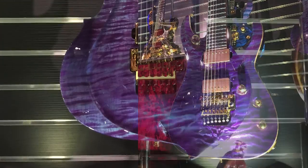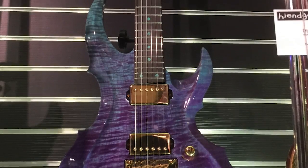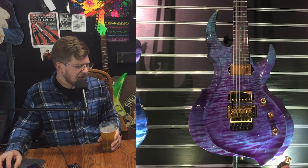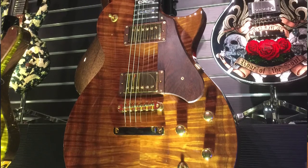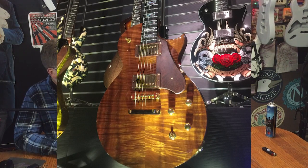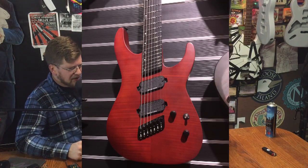Another Horizon guitar — I'm not sure if it's an F-body or something else, but it's asymmetrical, evil, and radical. It's got the purple and blue look with what I think is quilted maple — almost like a hybrid of quilted and flamed. Gold hardware, 24 frets, beautiful. Then there's an Eclipse style — like a Les Paul but all gold hardware: gold knobs, gold pickups, and the pickguard is natural wood too. Just glowing gold.